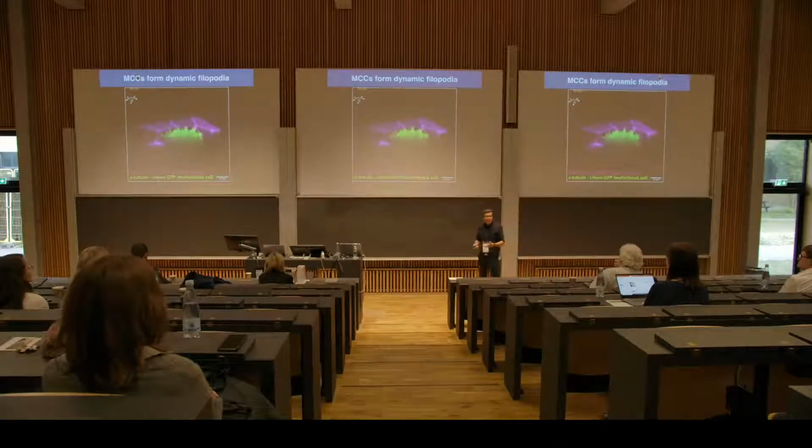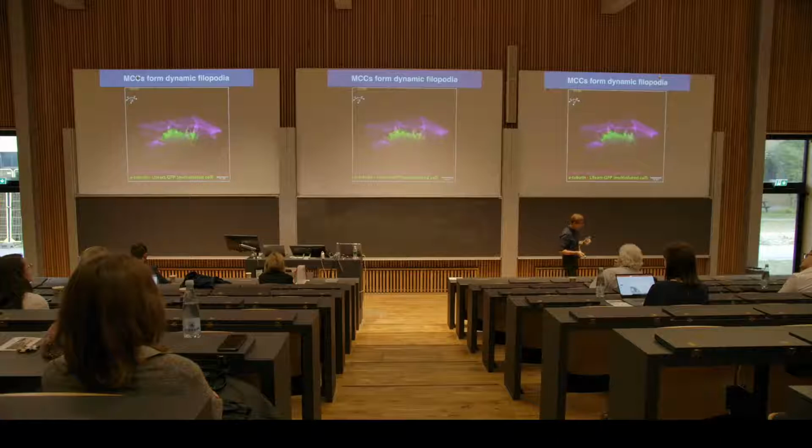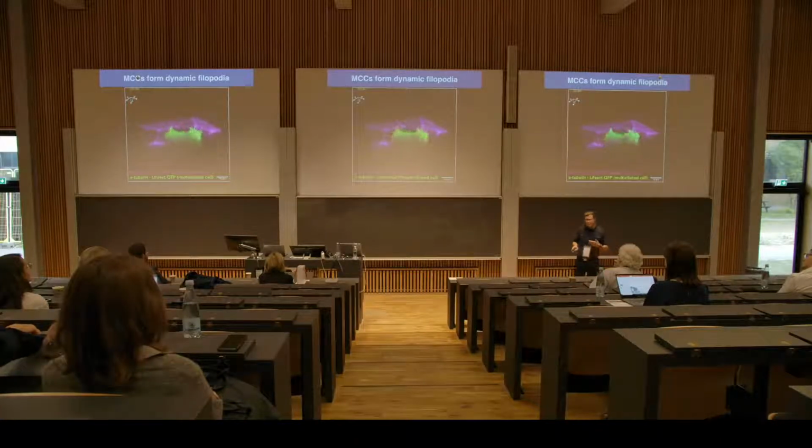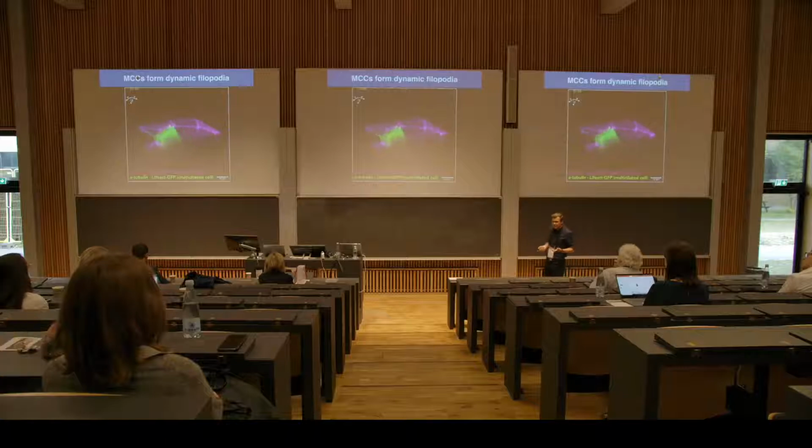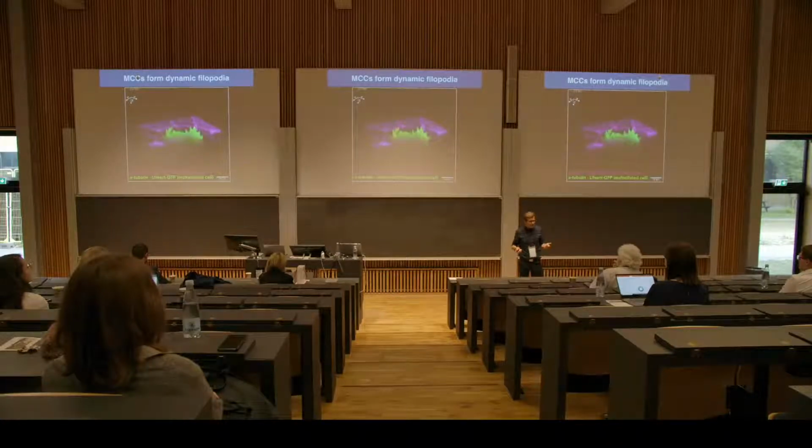And previously, these filopodia have been associated with feeling the passive cellular environment, for example, extracellular matrix. And then we thought, okay, maybe in our system, these filopodia could also sense the active cellular environment of the tissue. So how could it work? To test this possibility, we first decided to quantify the dynamics of filopodia.